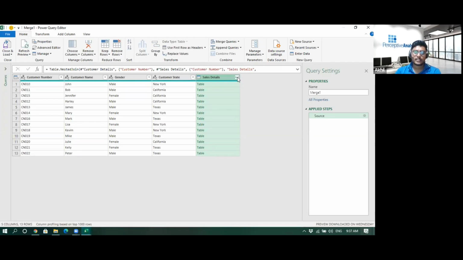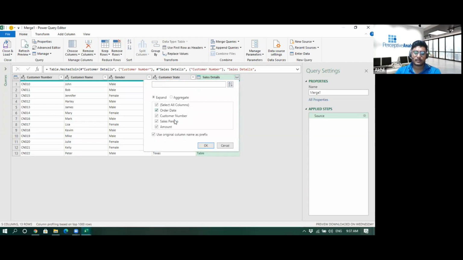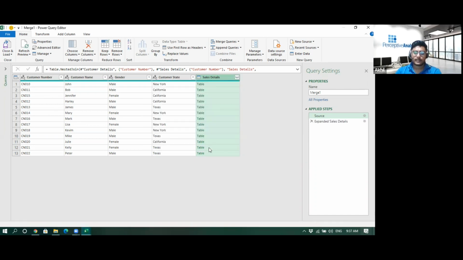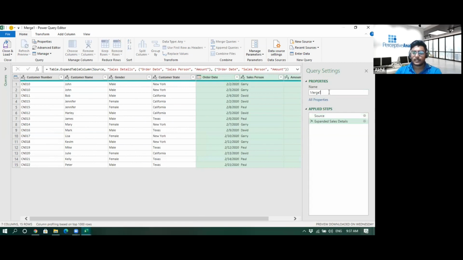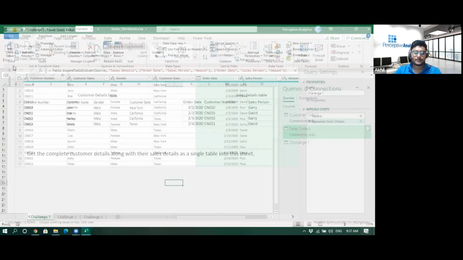Okay, we'll just expand the sales table. Okay, and expand that. I don't want customer number because it's already available here. Click OK. And I'll rename this to challenge 1, and I'll click close and load to.